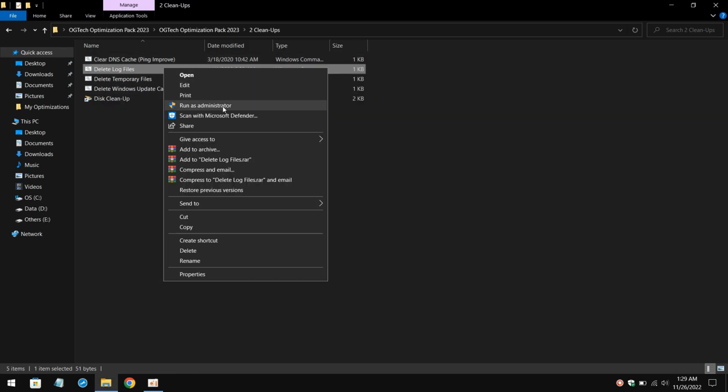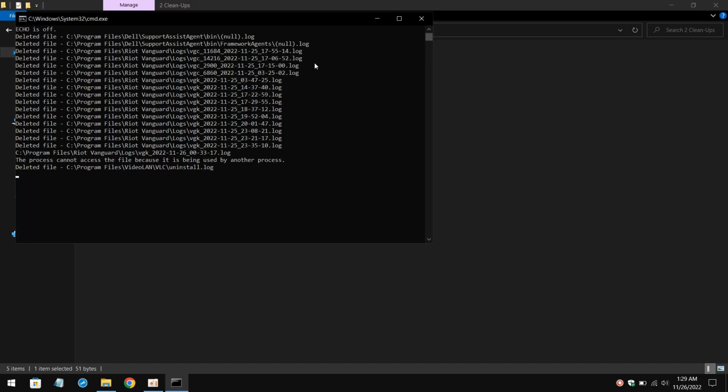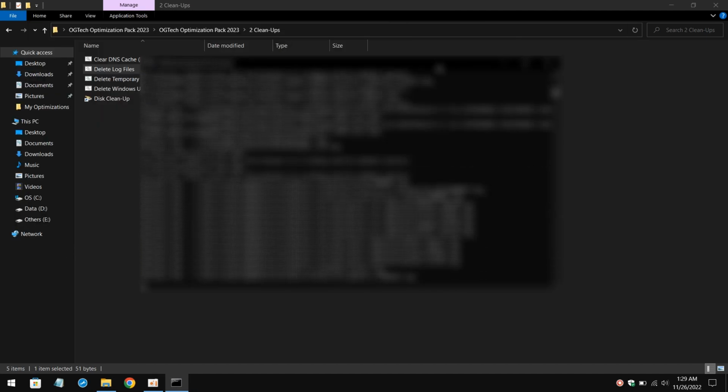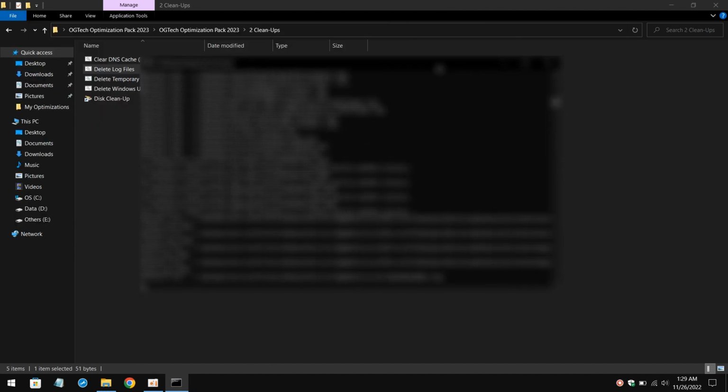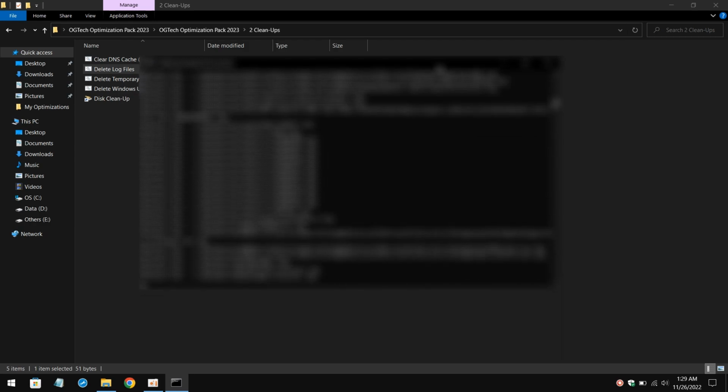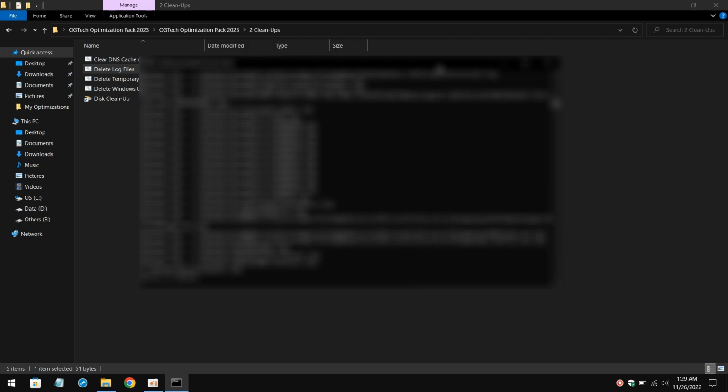Log files are system information files, created by Windows and other applications to record notable system operations and errors for troubleshooting purposes. Deleting log files will save disk space on the hard drive and ensure that Windows can save new logs faster. If you guys see a message like access is denied, it means you are not the owner of the folder where you are attempting to run the command. You don't have to worry about it, it's totally fine.